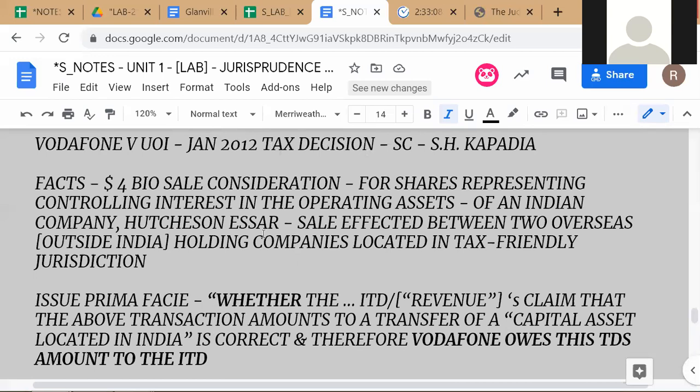And if you look at the language of the 2012 Finance Act, it's as if the guys who were drafting that part of the 2012 Finance Act took the judgment by S.H. Kapadia and looked at it line by line. Wherever the court says this will apply, they have changed the law subsequently to say this will not apply. So therefore, it's a pretty sorry affair actually from an international, from a PR point of view for India.